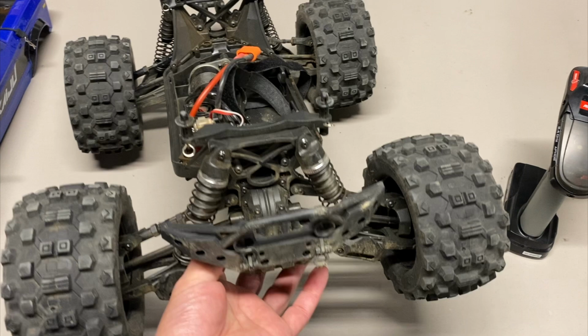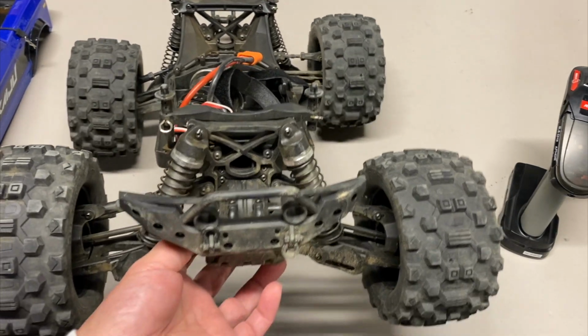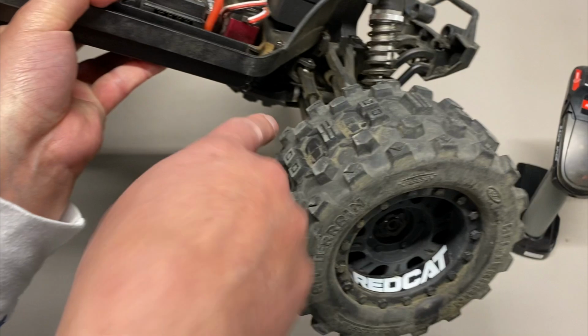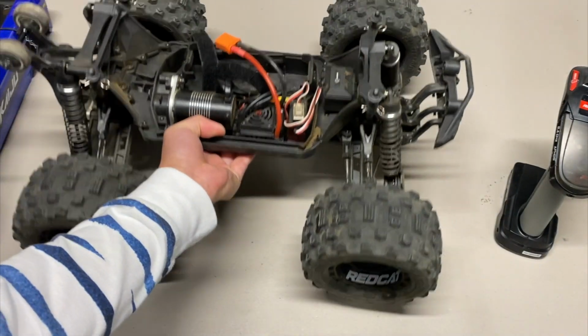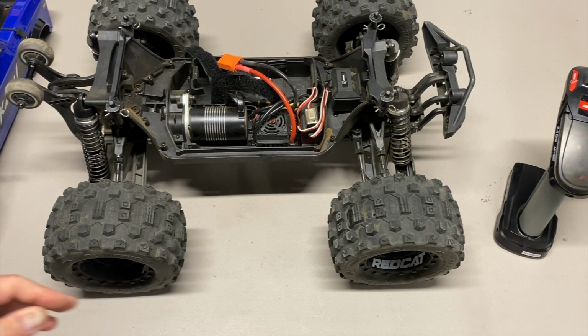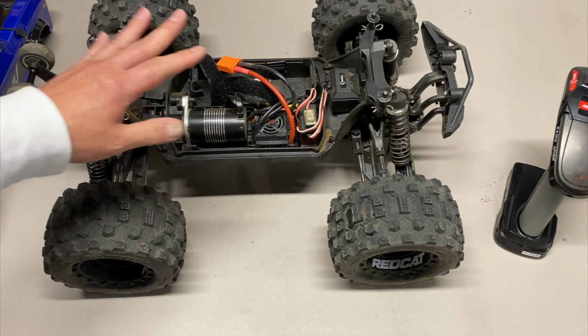And then the other thing that seems to have been changed is the outdrives are no longer splaying out. So I did have some problems with the original Redcat Kaiju where basically you needed to put ball bearings or something around the outdrive so they didn't open up and eventually break. This has been holding up so far. We'll have to see to know for sure, but so far, yeah, it seems like it's running okay. So it seems like they updated the materials in that outdrive. That seems to be the major problem.